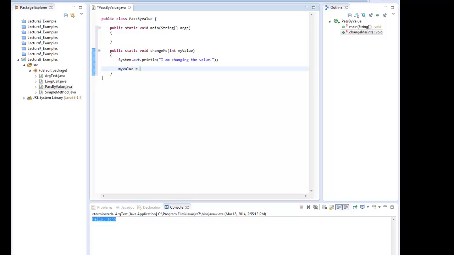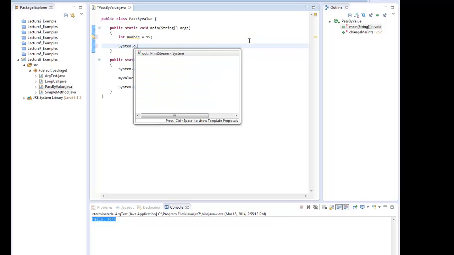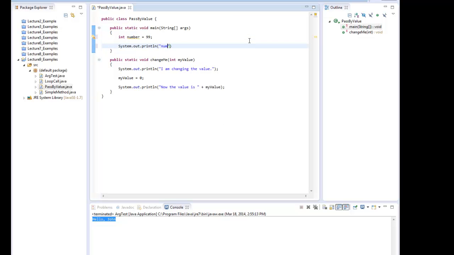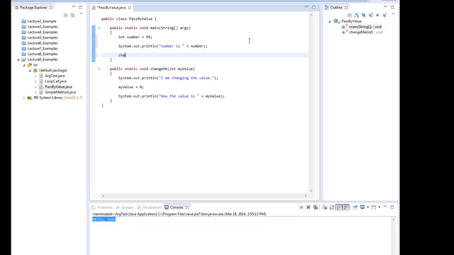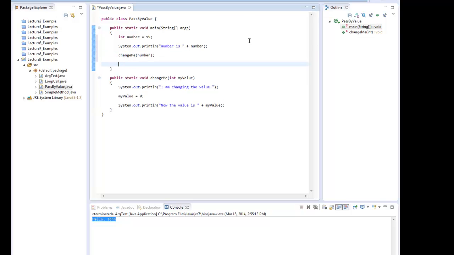I'll take the parameter that's passed in, set it to 0, then say system.out.println. Now the value is my value. Okay. So inside of main, I'm going to create a number. I'm going to set it equal to 99. I'm going to say system.out.println. Number is number. Then I'm going to make a call to change_me, pass it the number, and system.out.println. I'm going to say number is now.